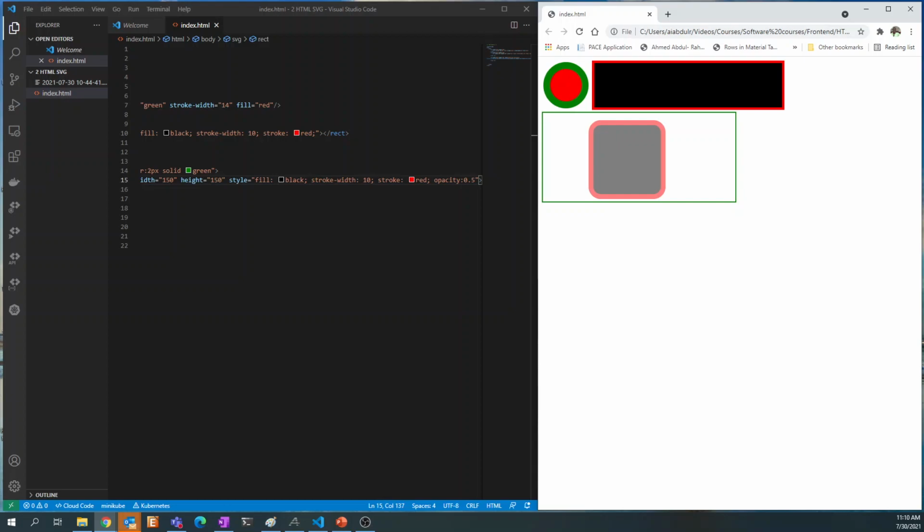In comparison, Canvas is resolution dependent. SVG is not resolution dependent, so it's resolution independent, right? Canvas has no support for event handlers, so we never use event handlers for canvases, but we do use event handlers for SVGs, right? And Canvas has poor text rendering capabilities, so it doesn't render text very well, right?